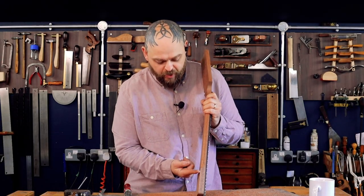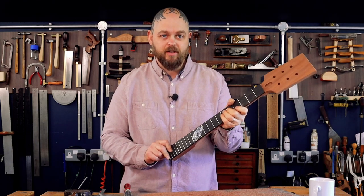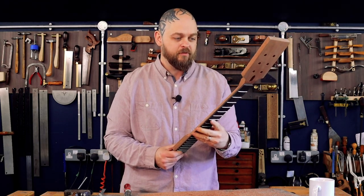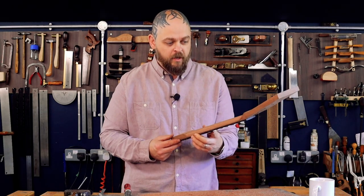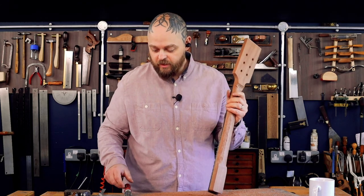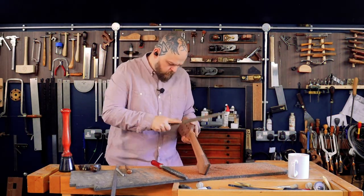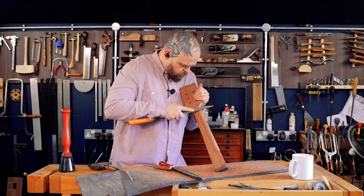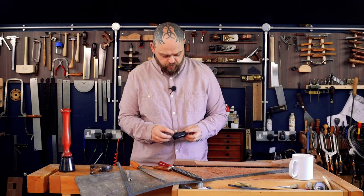That's not quite true, because I do have to get a rasp in and sort just the corners out. But the bit that counts, and normally gives normal human beings - including myself - a little bit of anxiety, it's there and it's done and it's just nothing. I remember in my early days spending a couple of days carving a neck by hand. That was faster than carving it with an angle grinder and a flat wheel. That will do for now.